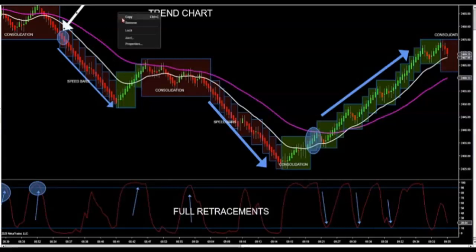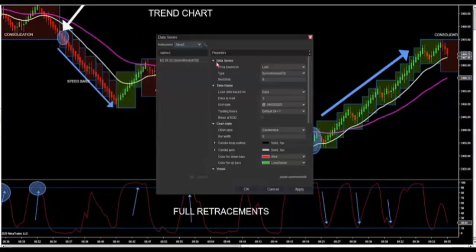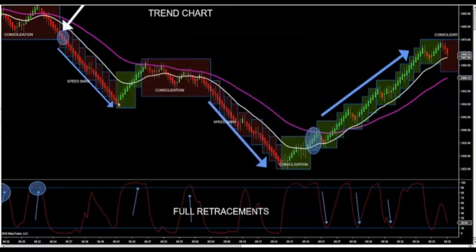So what I can do now, since my 9 sim, my largest time frame, my trend chart, 9 sim Renko, you don't have to trade off the 9 sim. You can check down to a 5 and a 3 sim Renko, which I'll show you in a second, for setups. So this told me from this point to this point, when the 9 first came out the speed box, that from here to here, I want to be shorting off my 3 and 5 sim Renko trades that set up. I want to be shorting from here to here.